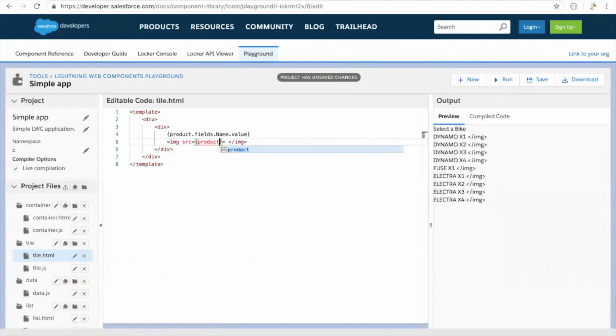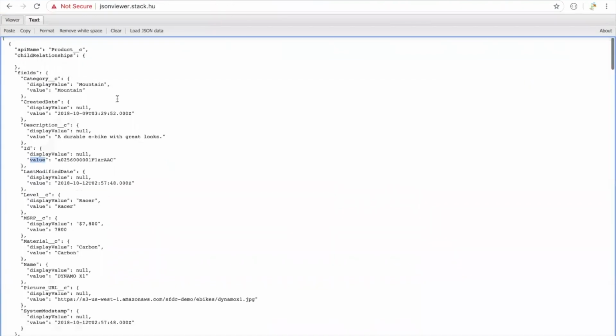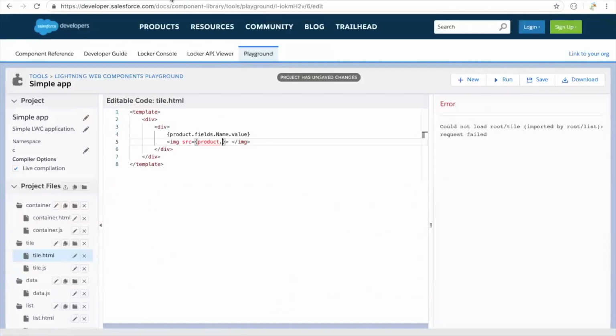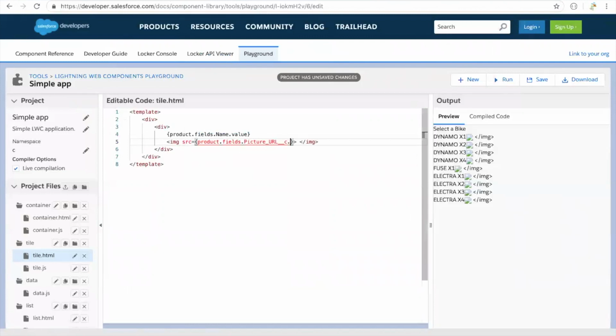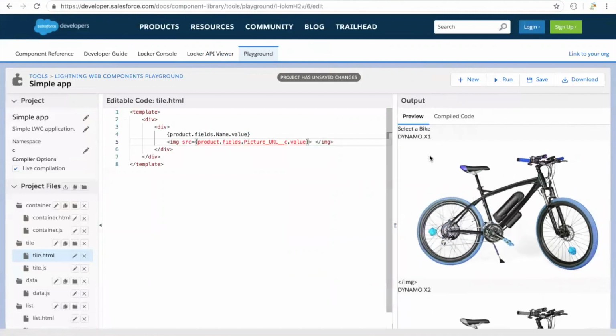On each product, we have a picture URL dot value. So we have fields dot picture URL dot value. As you can see on the right hand side, now I get a nice UI and everything.